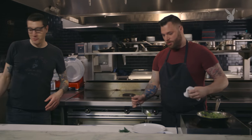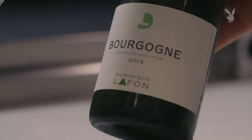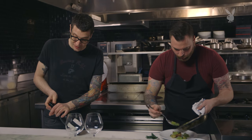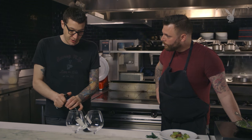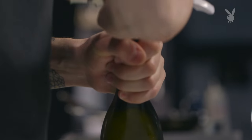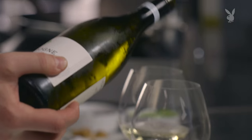I'm going to open something French for us — more specifically, burgundy. This is a really awesome producer in Burgundy named Dominique Lafon. His family's estate is in Meursault, and he's really one of the most highly regarded and sought-after producers in that area. But this is just a simple wine he makes called Bourgogne, which is geared to be a value-oriented wine, usually made from vineyards outside the village. They're great wines to drink young and great wines to have with food. It's 100% Chardonnay — when it comes to white wine from Burgundy, for the most part, you can count on it being Chardonnay. If it says Bourgogne and it's white, you know it's Chardonnay; if it's red, it's going to be Pinot Noir.